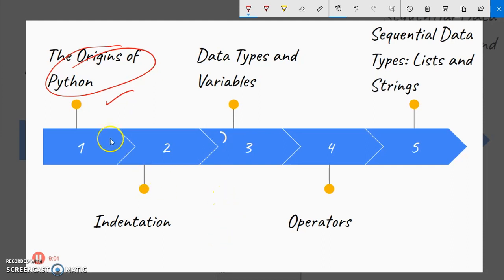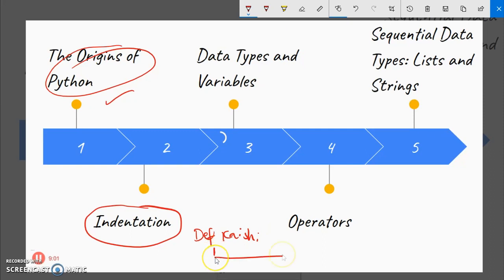Secondly, the second lecture will be indentation, meaning how the code is indented. Like when we define a function, then there will be indentation, and from this we write the definition of the function. So indentation is so important in Python.